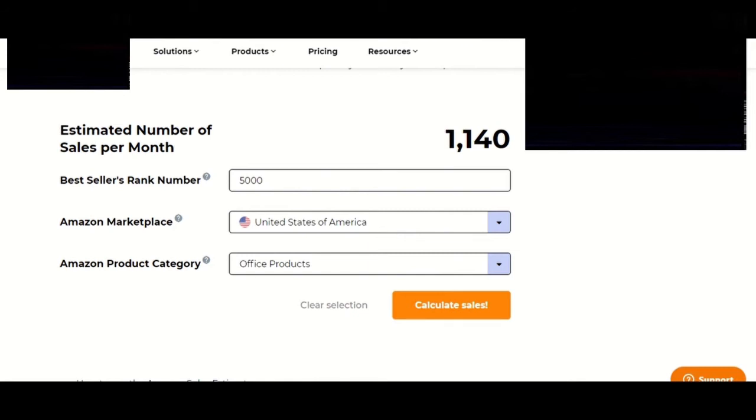Usually, honestly, what I'm okay with for estimated sales per month is all dependent on the competition that I have. If there's a lot of competition, I want a higher estimated sales per month to jump in on that listing. But if it's only me or there's two of us, I probably would buy a product that only has 30 sales per month.